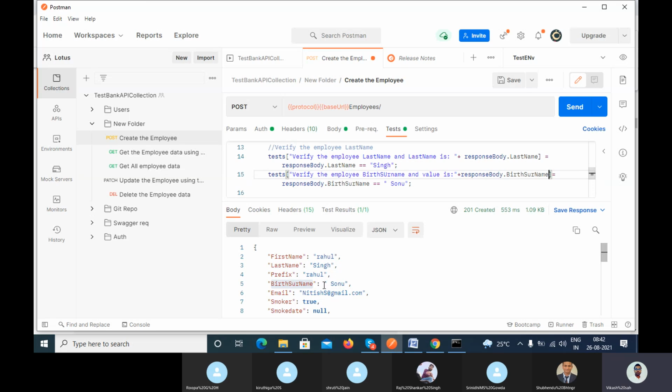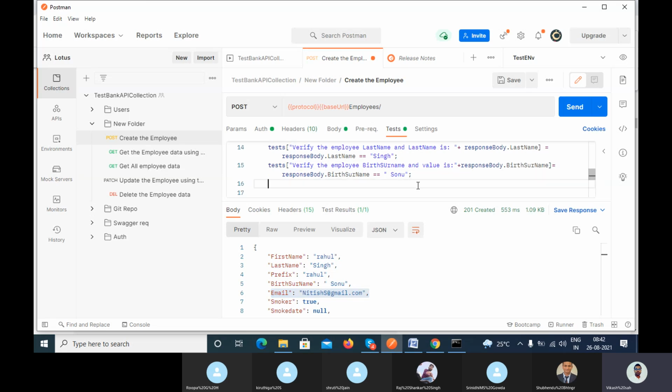Here, let's suppose I want to validate the email ID, right? Same stuff we will do here. Test, verify the employee email ID, and if you want to print the email ID also, 'and email ID is', you can print the message with the plus operator, and here is equal to what?